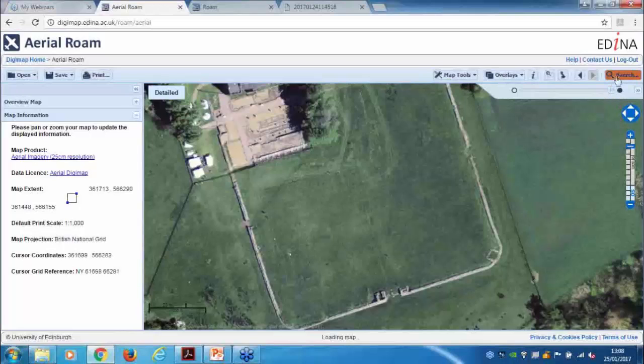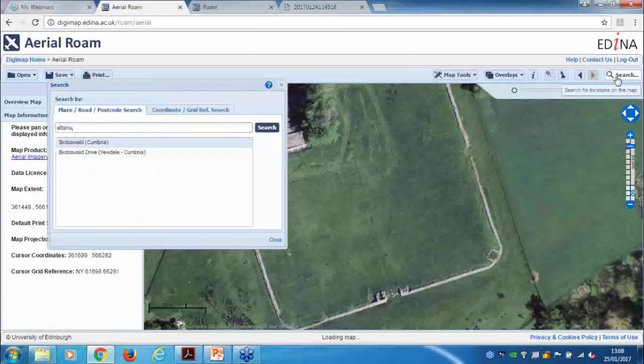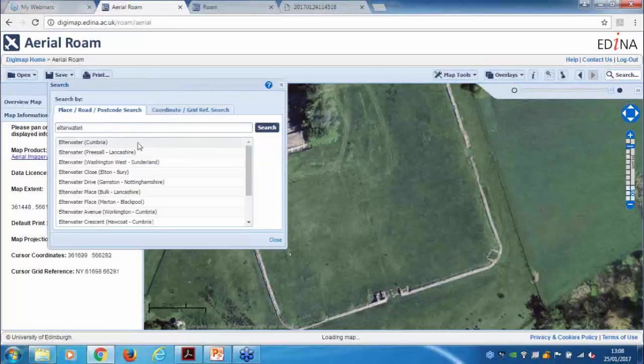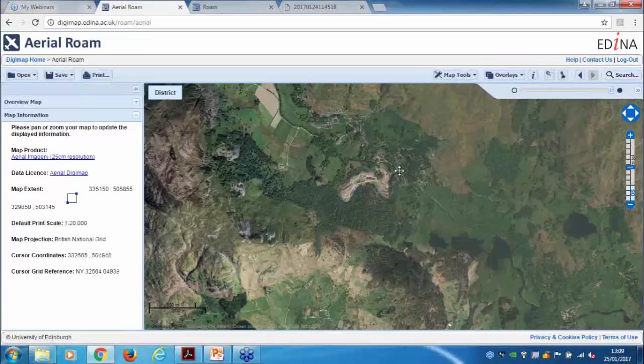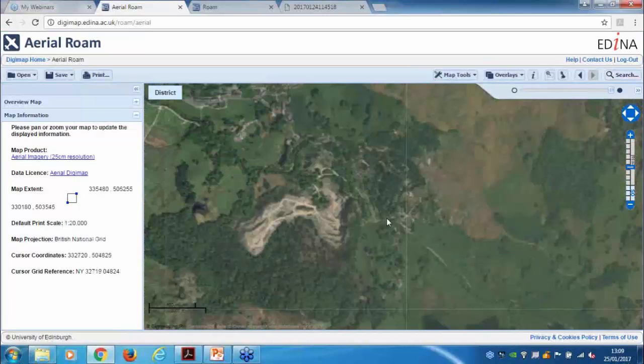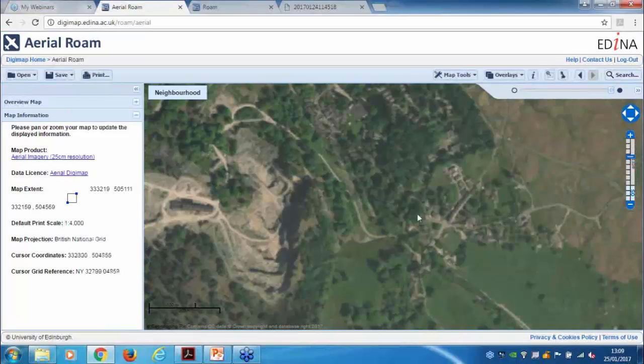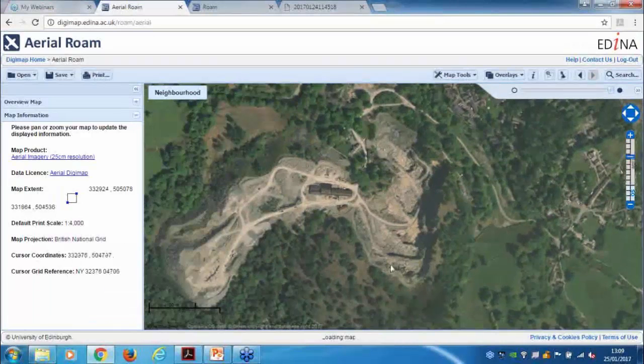And in this case, I'm going to zoom over to a place called Elterwater, which is a small village in the Lake District, just inside the Lake District, sort of southern end of the Lake District. And here's our photography. If I just zoom in a little bit so it's a little bit clearer. Elterwater, the village, is here, towards the right-hand side of my map window. But you'll see over to the west, the area is dominated by a medium-sized quarry feature that's been recently excavated, and it's still alive to this day, still active. And there's also this spoil heap to the west of that as well.